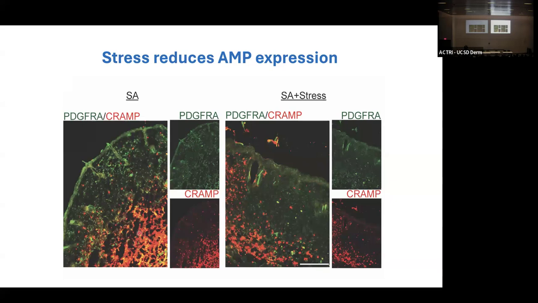So in normal infection, you just get a ton of red staining. And the CRAMP is brought there by neutrophils and also made by the fat cells. So when it's not a neutrophil and it's made by a fat cell, you get co-staining. So it's the green fibroblast, red CRAMP. So you get a lot of this co-staining. So we can see all the antimicrobial being contributed to by the fat. And after stress, although there's still plenty of neutrophils around, lots of red staining, all the yellow is pretty much gone. So a major cell type producing an antimicrobial is being affected by stress.